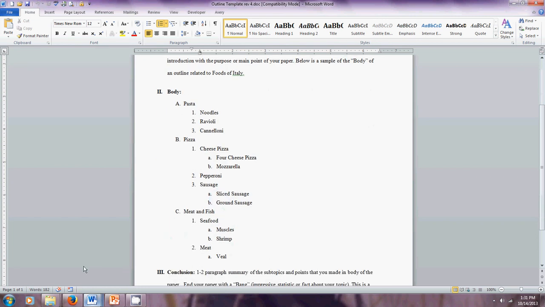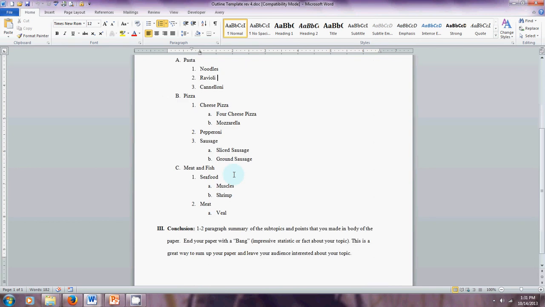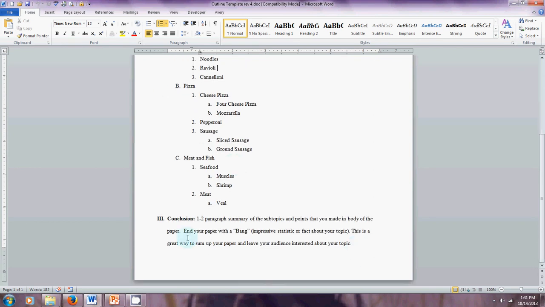Once I have finished my paper, now you should be by this point on page 5 of your paper, you will then write your conclusion. A conclusion is a summary of everything you've written. You want to end the paper with something that's really going to let the reader know that this paper was worth reading. You want to kind of impress them with something.